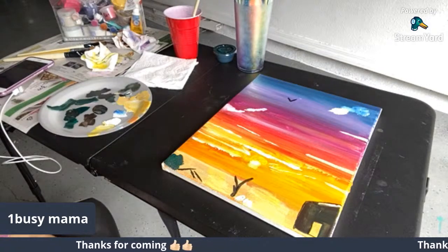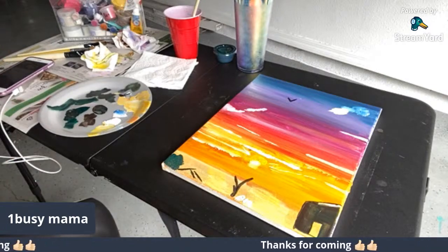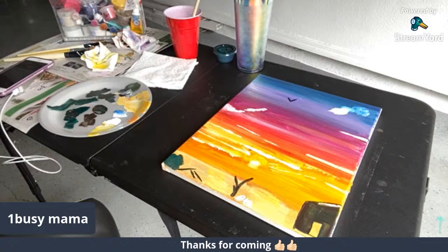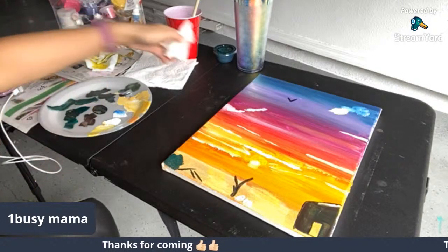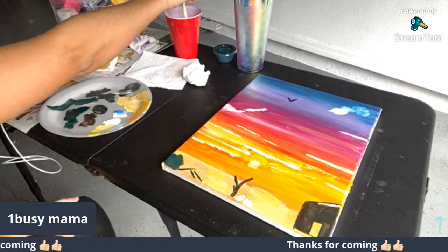I think for the first time ever doing a sunrise, sunset, that was pretty easy. Just takes time and patience. I love it so much.